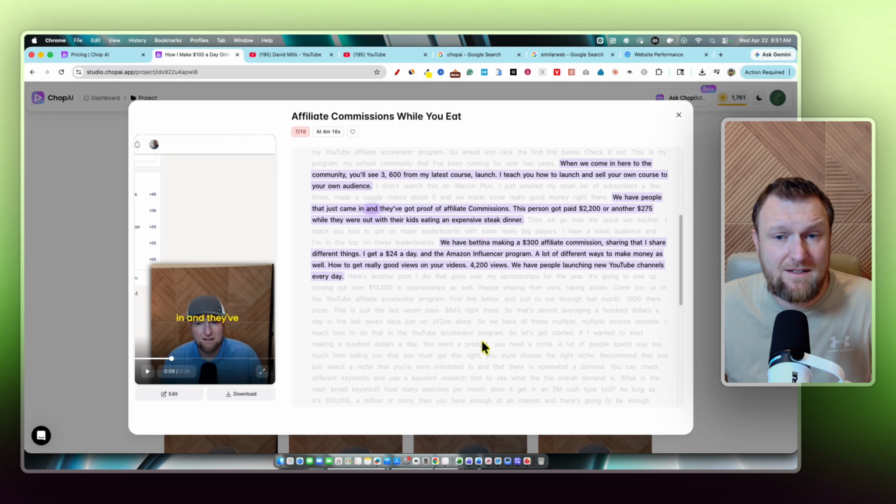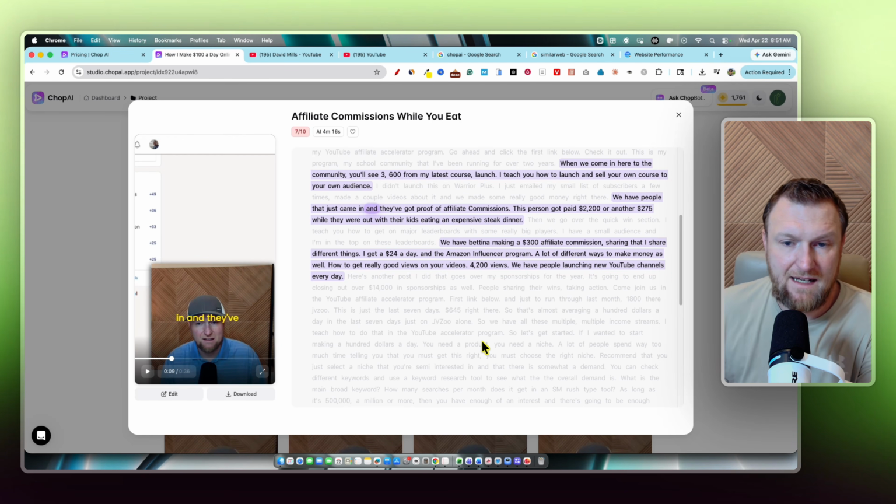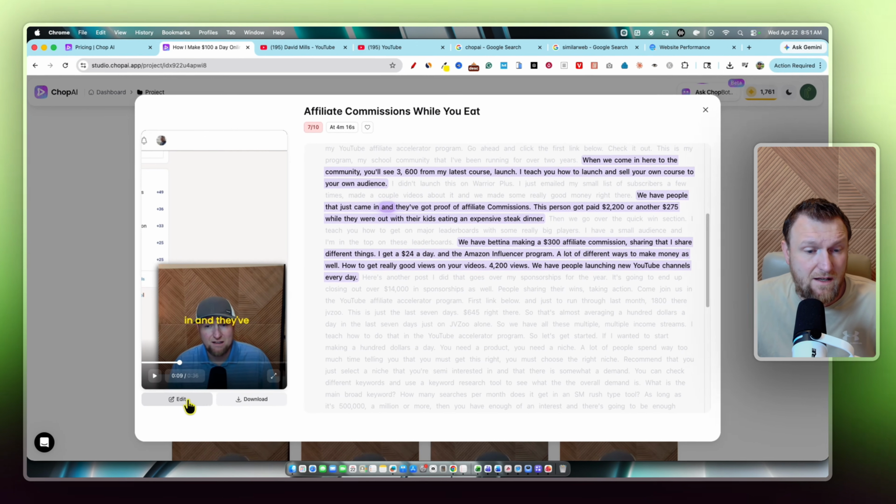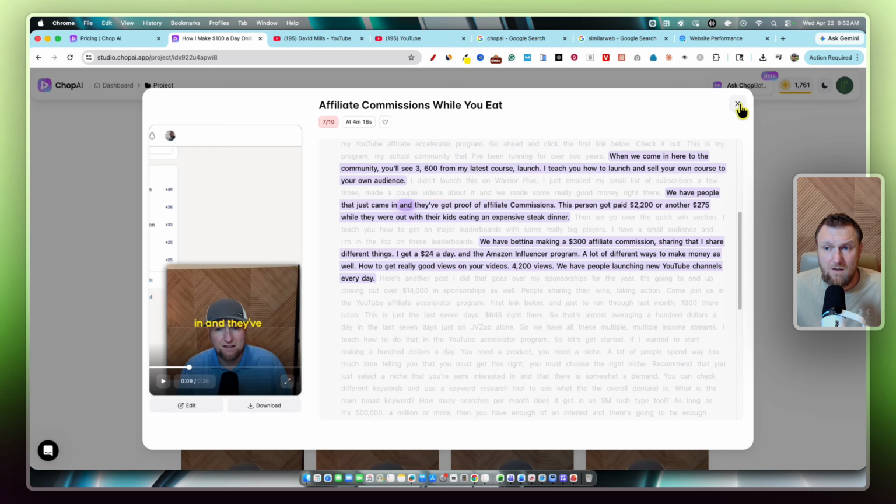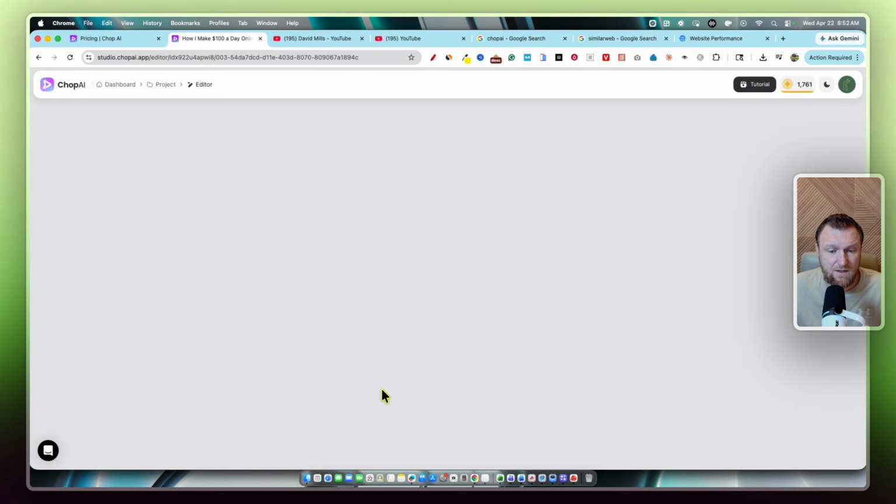Their AI has an algorithm that seems to be more advanced when it comes to reading the text and so forth, right? So this is going to tell you exactly what text is included. Now you could click on the edit button from here, or you can go right in here and you can also click the edit button.